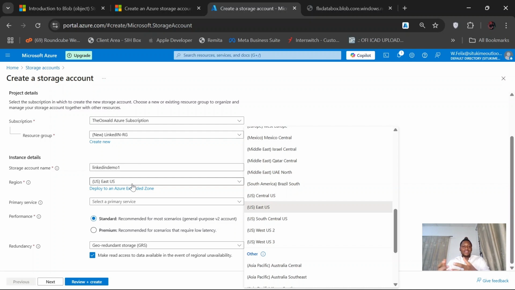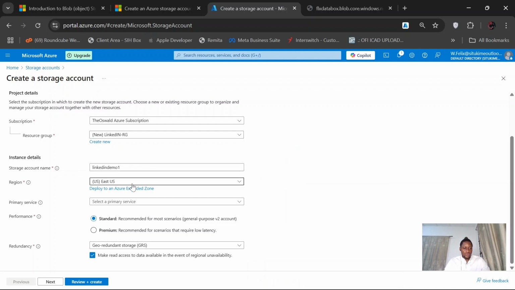Where would they be accessing or using these resources from? So you need to choose a region that is closer to them so they can easily reach the server without having downtime. Remember, one of the most important advantages of the cloud is high availability. So it's important to choose a region that supports this for your organization. So I'll go for East US.